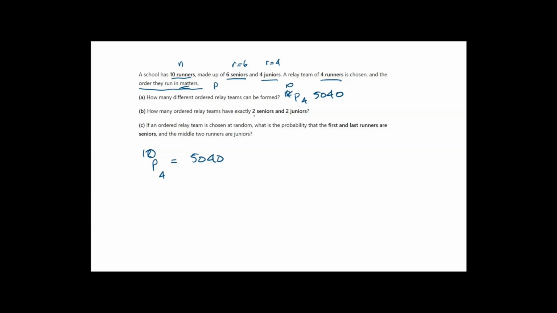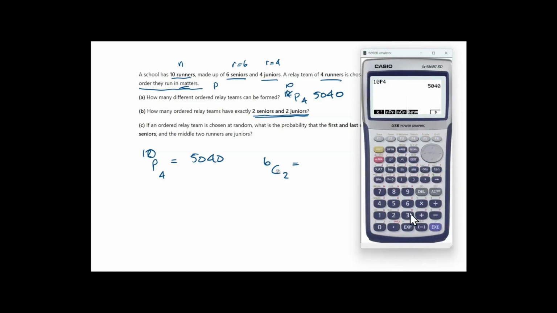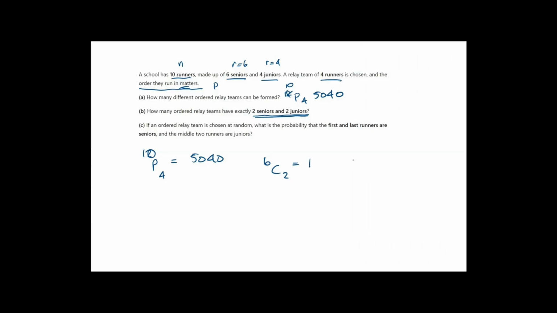If you have a look at this one, does the order matter? The order doesn't matter when we first find them, but at the end we're going to have to find the number of ways that these combinations fit. So we're going to need to do these separately. We have 6 seniors and we want to choose any 2 of them. So 6 choose 2 is 15. So there are 15 pairs of seniors that we can choose.